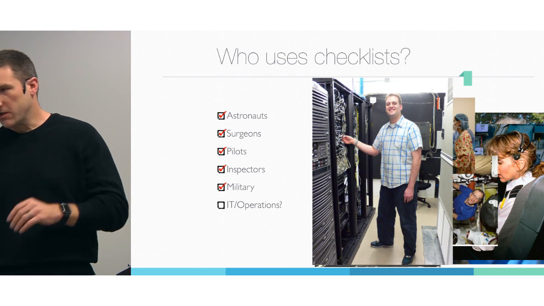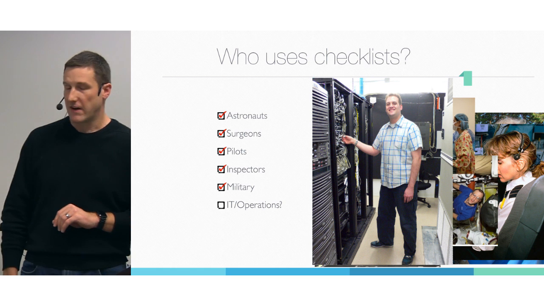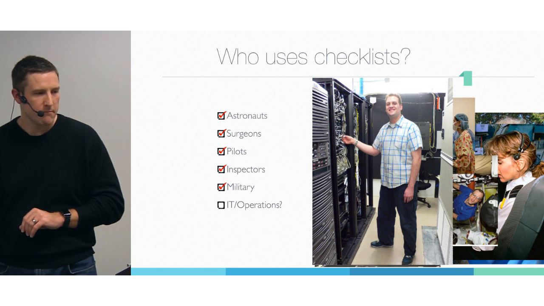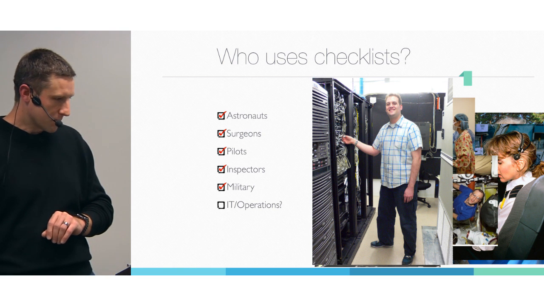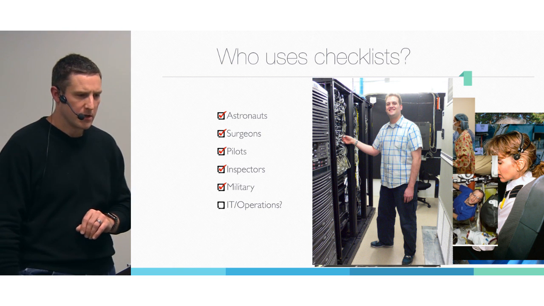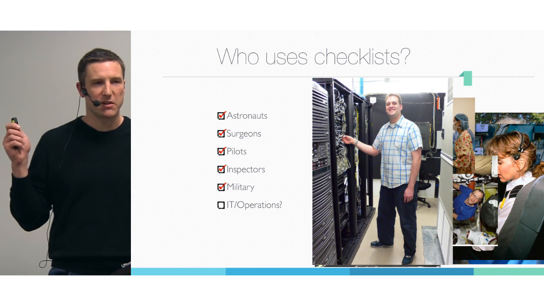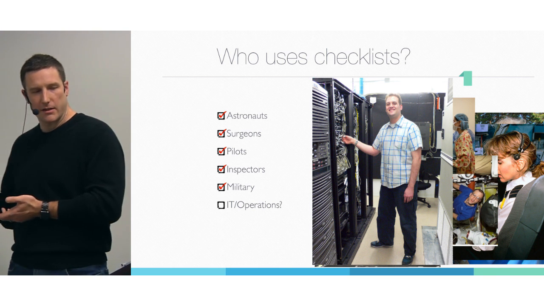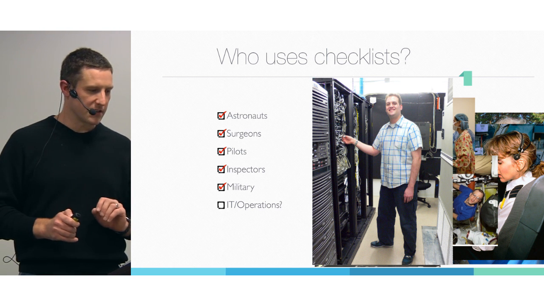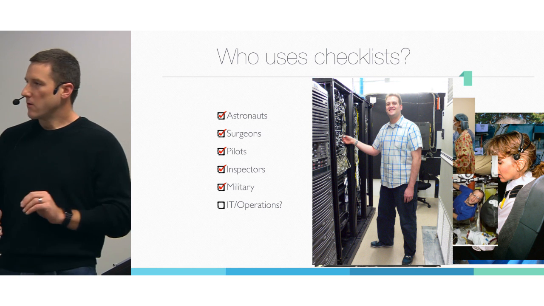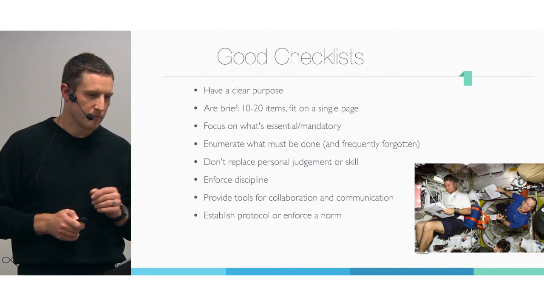So checklists are not terribly popular in the technical world, but they're very, very common. Who uses them? Astronauts, surgeons, pilots, inspectors, military, and not us. We generally don't. There's a mismatch between technology and the use of checklists. You can get into the semantics of audits and checklists, and we're going to kind of split that hair here a little. But we generally don't use checklists.